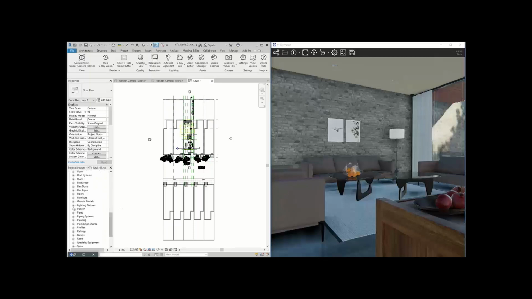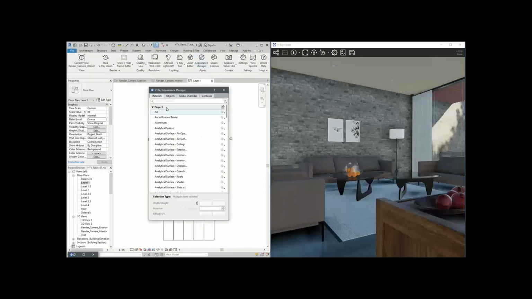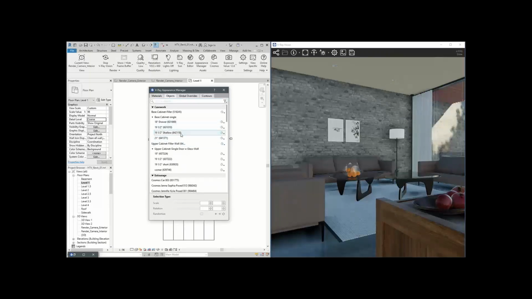They would also appear under the lighting fixture category. And another thing in addition, so one place to see the Cosmos assets is the Revit project browser, because those are native Revit families. But also, if you navigate to the Appearance Manager and the Objects tab, you'll see your Revit families here, and you're able to replace them with proxies or V-Ray scenes.